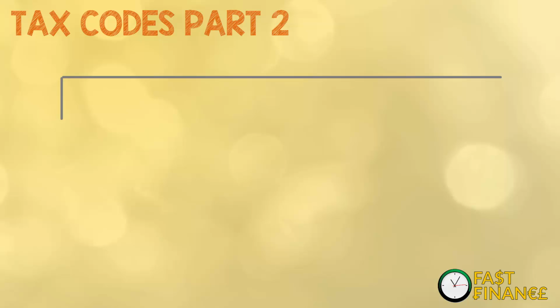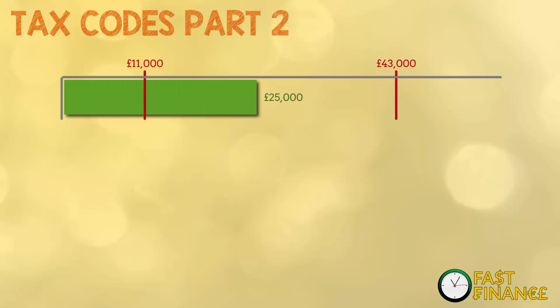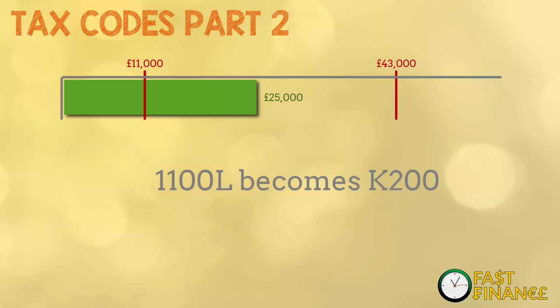It can be the case that your deductions are actually greater than your allowance. A company car and fuel benefit can easily push you into this bracket, or if you owe tax from a previous year. When this happens, your tax code gets the dreaded K code. Let's say your salary is £25,000 and your total benefits add up to £13,000. Again, you don't owe £13,000 of tax, rather tax on an extra £13,000 of income. So £11,000, which is your personal allowance, minus £13,000 is minus £2,000. This equates to a tax code of K200.